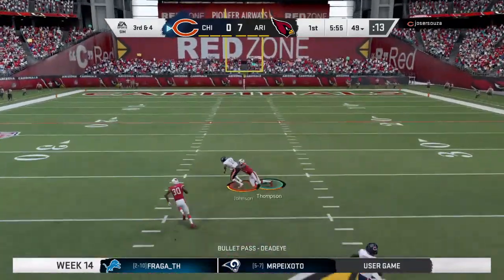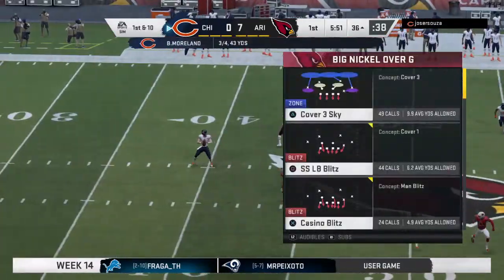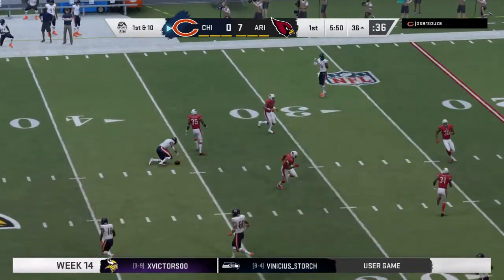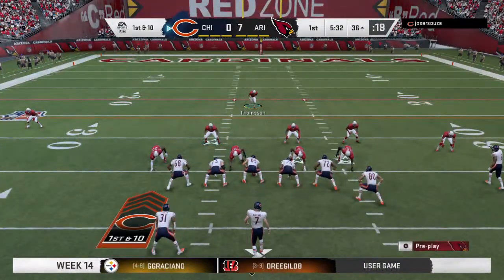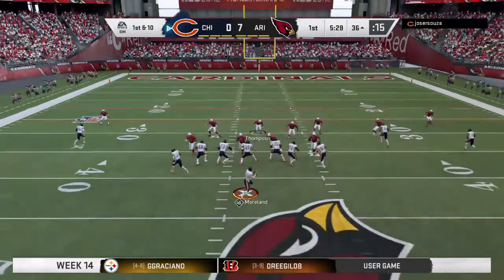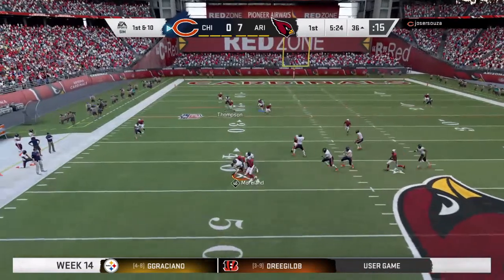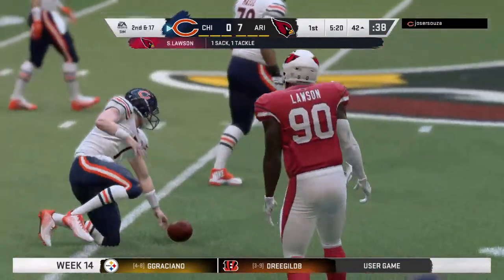Looking to throw. Moreland. This is Johnson. He's got it. And they're going to have another first down as the tackle's made here at the Cardinals' 36. Nice job keeping that opening drive alive, and they're in plus territory, that part of the field where you really want to convert on 3rd down. They did. Big-time pickup for them, and now I think the aggressive play callers think to themselves, this part of the field. And he can't find anywhere to go with it, and he goes down.